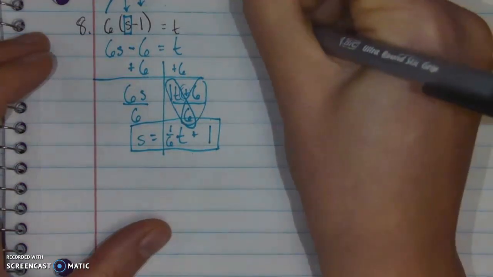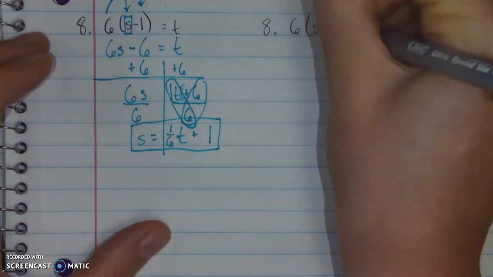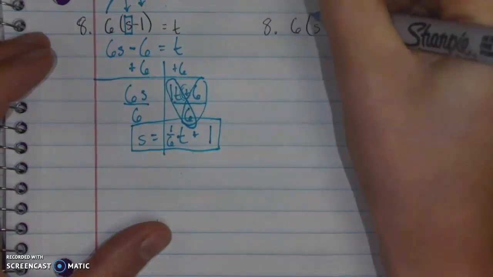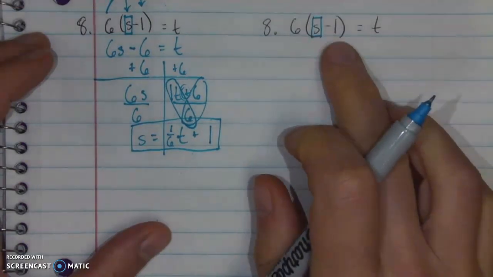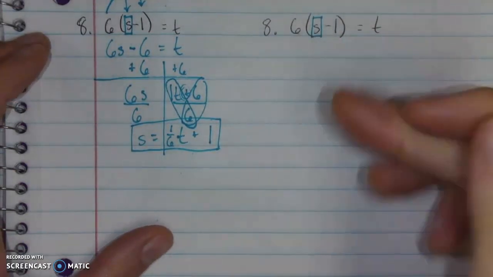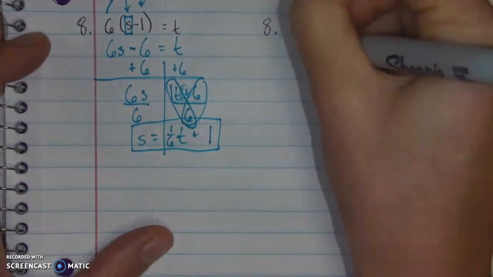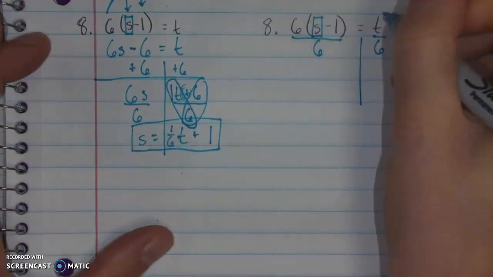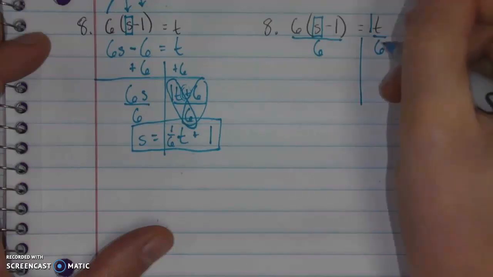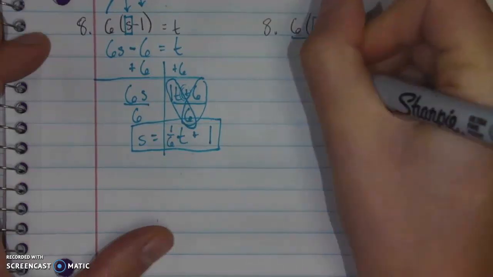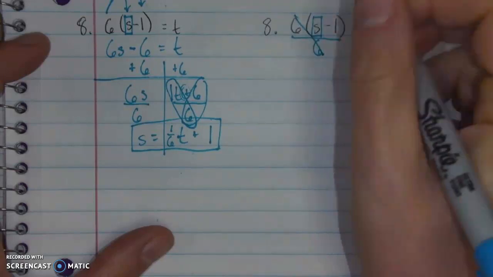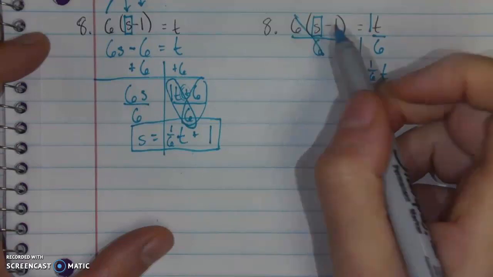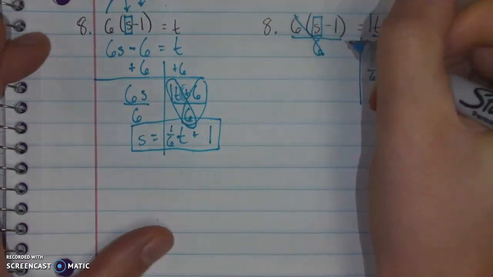But don't forget, there's an alternative version. You could also solve this using order of operations in a different way. Instead of distributing the 6, you can say, well, since normally I would do parentheses first and multiplication second, if I'm trying to undo what I normally do, I can divide by 6 first and then get rid of my parentheses. Well, this is going to give us, don't forget there's a 1 in front of that t, 1/6t is equal to, well, on this side the 6's have canceled, and this is okay, I don't need to do the heart method, because notice that outside the parentheses I only have multiplication, so I've just canceled out that multiplication.